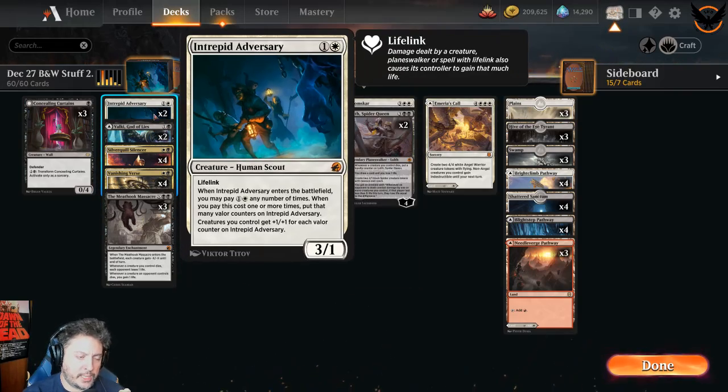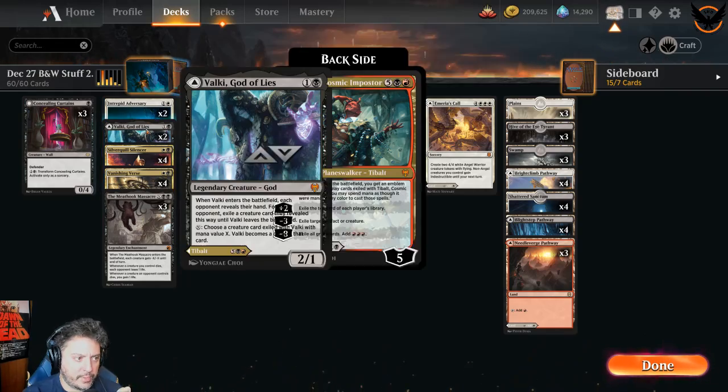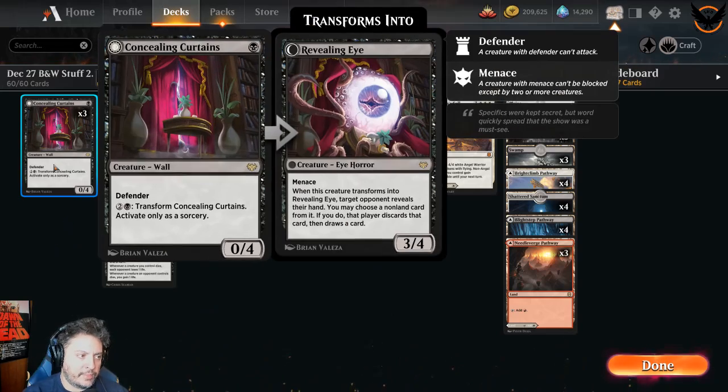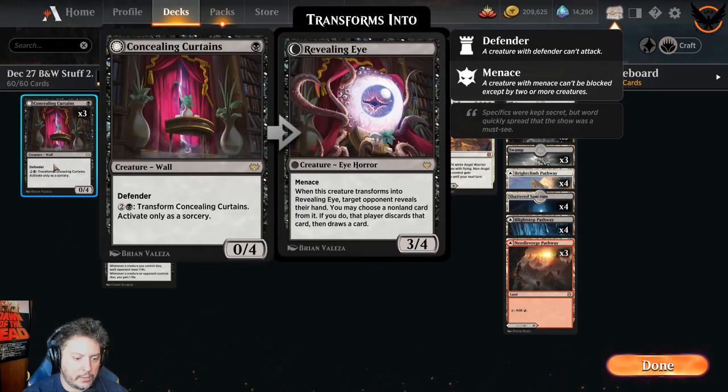There could potentially be a case made for 4 Intrepid Adversaries and no Valky as well. I think that's a possibility as well. And I think with the Concealing Curtains, if you look at the 1-drops available to this color combination, there isn't much better than Concealing Curtains, just in terms of raw power level of the card.